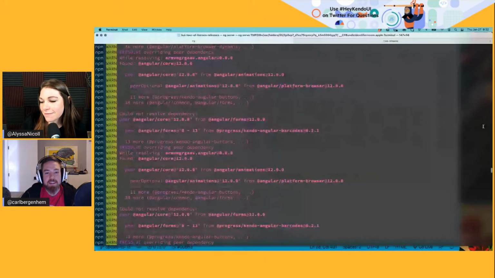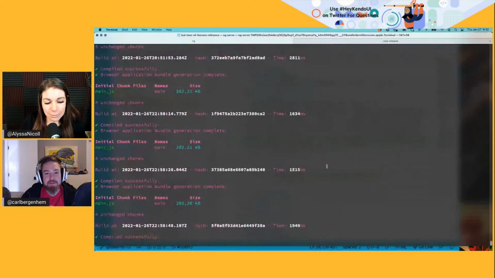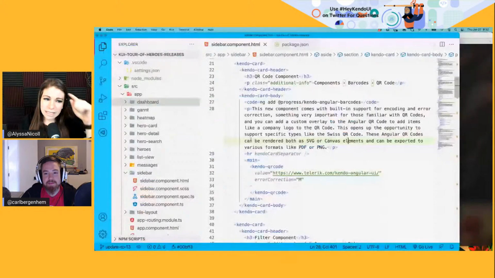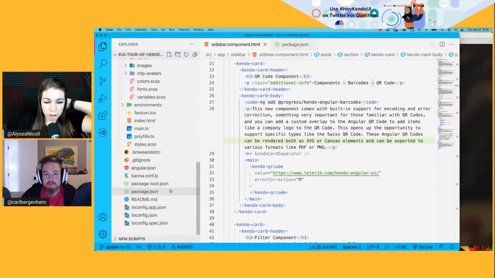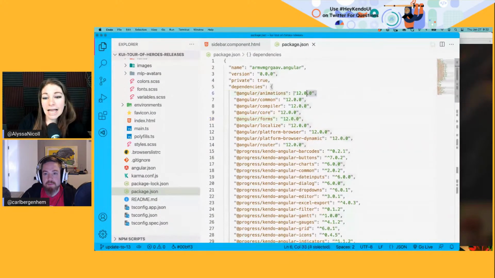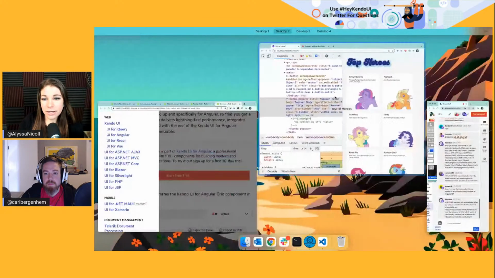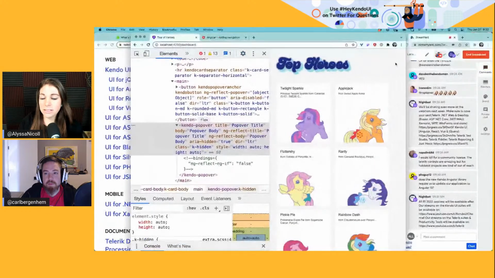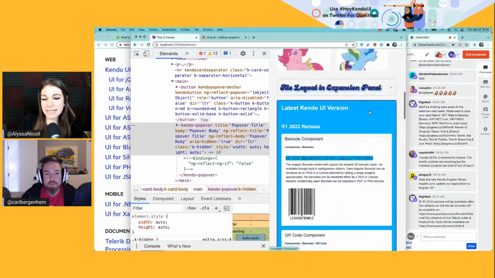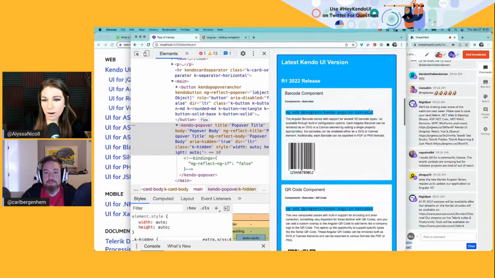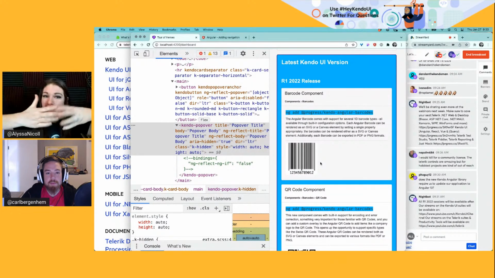Did eventually get, so this is what we are running on right now. And I can point you to the GitHub. But if I go down to my package JSON, you will see that I am actually on 12, but Catherine, God bless her, helped me out when I was down with the FlowVid, and she added some of the new bits to my sidebar for me, like this barcode that we were just talking about. So I have some of the newest bits, but I'm still on version 12.